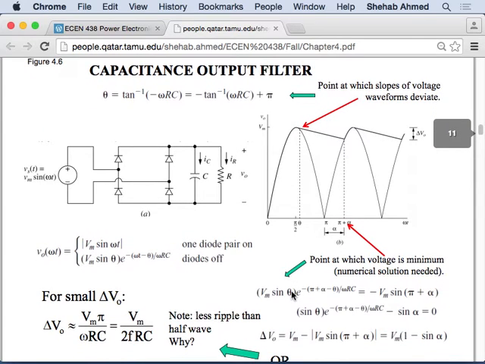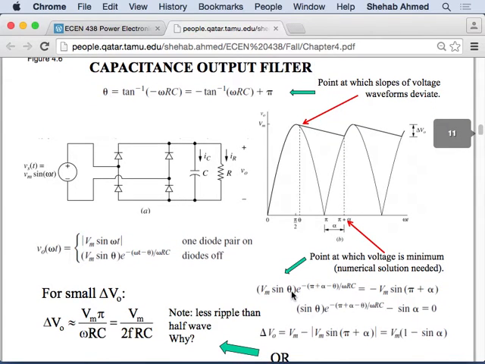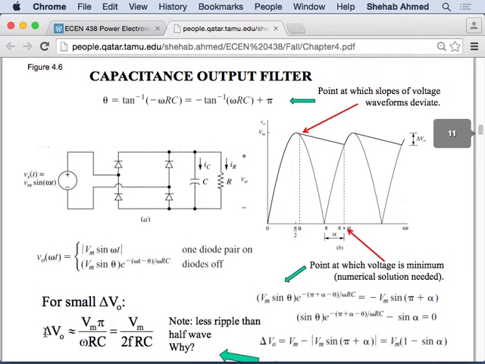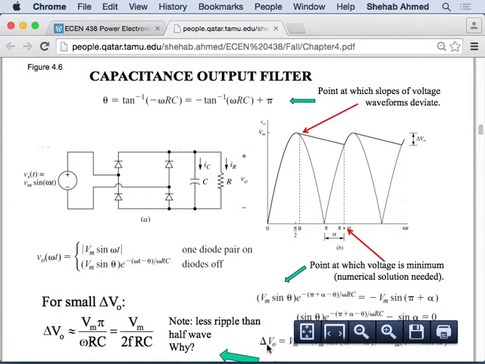Then we stopped. I think we did not cover the output capacitance filter, which is going to be a review for the quiz anyway. So the quiz that you did was a half-wave rectifier with a capacitive output filter. So we'll do this again so that maybe in the next exam you get it. I don't know. Let's see the capacitive output filter. But it's important to understand this waveform.